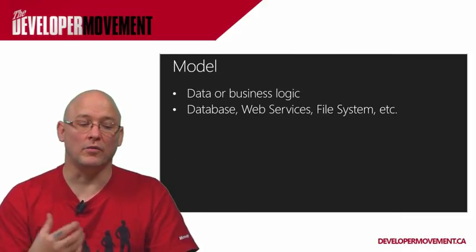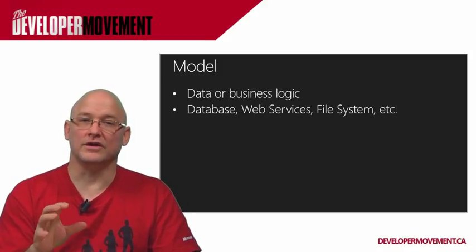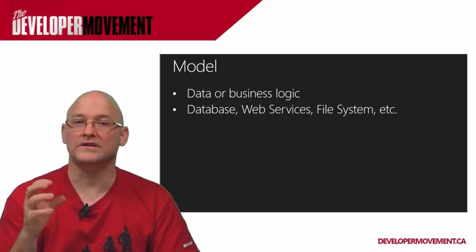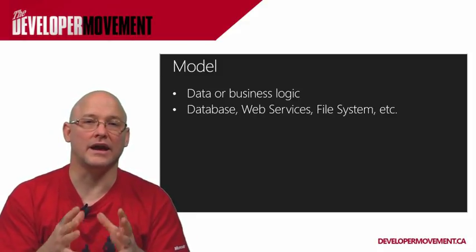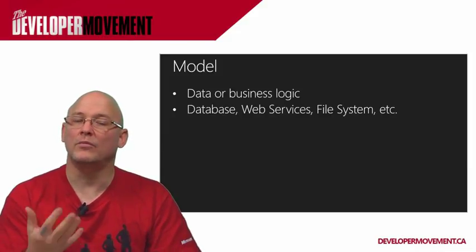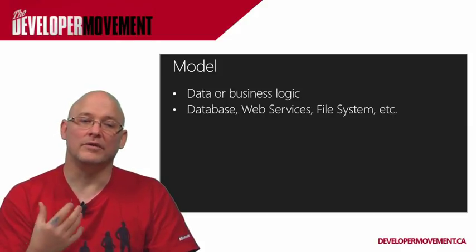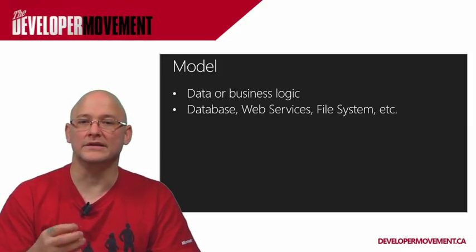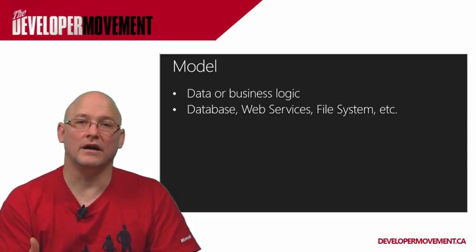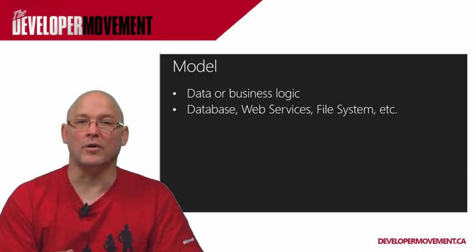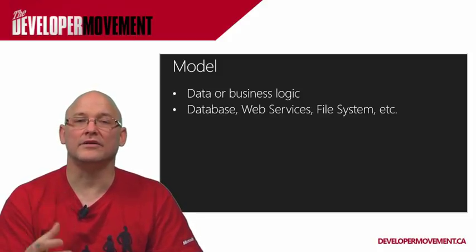So in your model, what you're carrying there is your data or your business logic, okay? So you're actually looking at, how do I get my data? What's my data going to look like, and how do I get it in there? What's that look like, and how do I effectively build that? And what you want to do is build that as cleanly, as thinly as possible. When I say thinly, what I mean is you want to try to not overcomplicate the concept of your data model or of your business logic. Try and keep it as clear as possible.